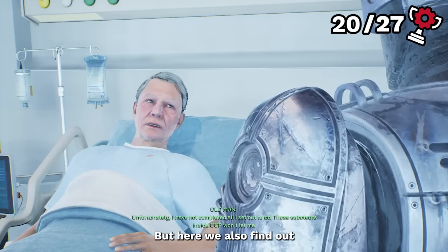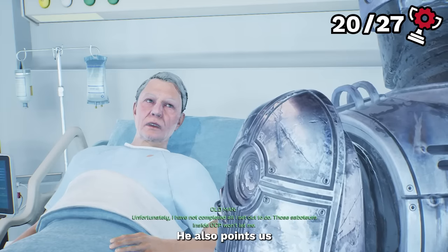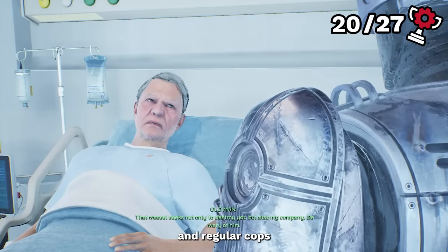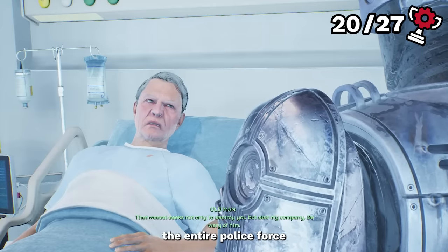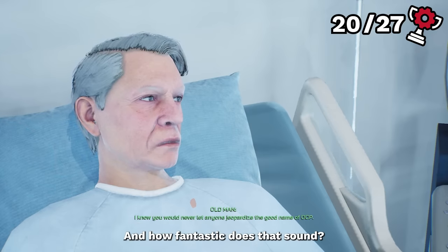But here we also find out that the old man has been admitted as well, and is feeling less than spectacular. He also points us in the direction of Max Becker, who is looking to get rid of RoboCop and regular cops, wanting to change the entire police force into droids that he can control. And how fantastic does that sound? Wait, what? Not in the slightest? Oh, well, let's go stop him then.